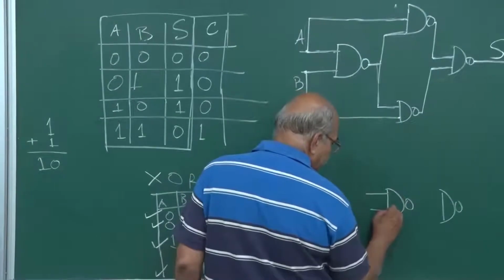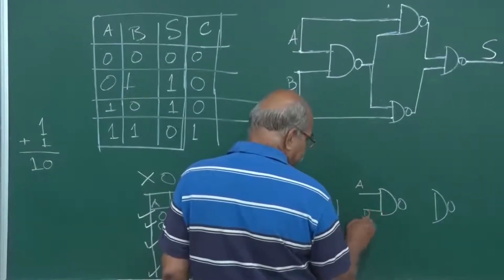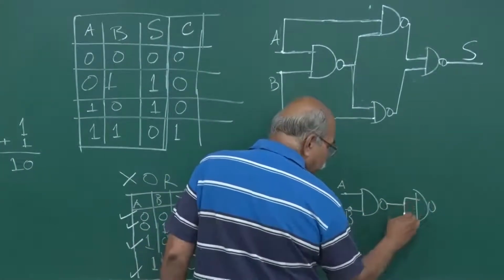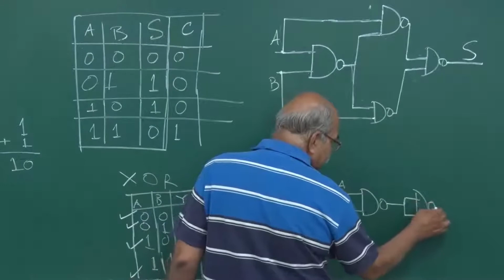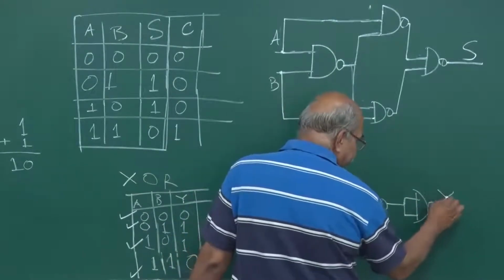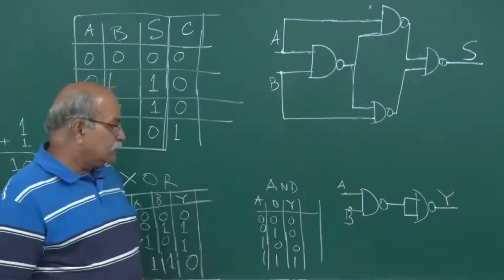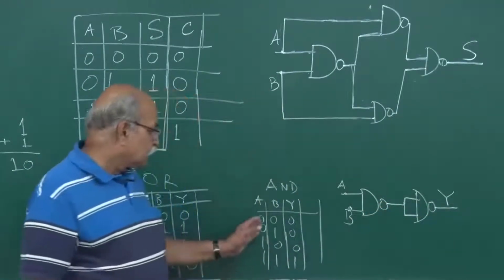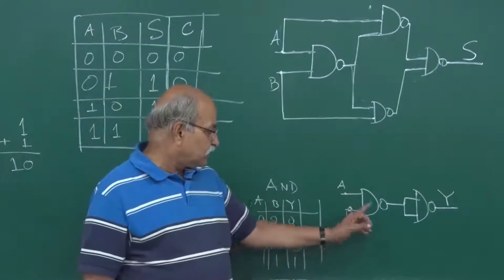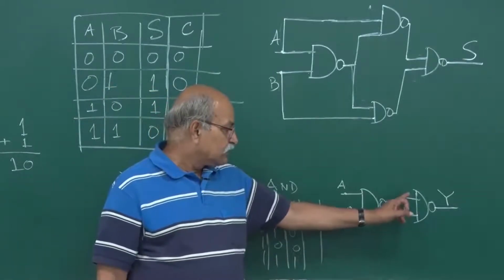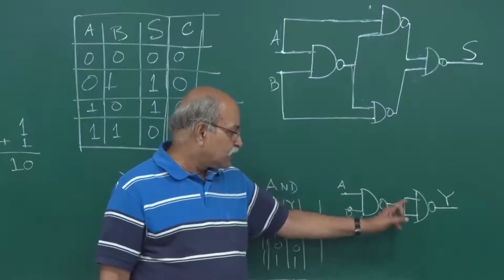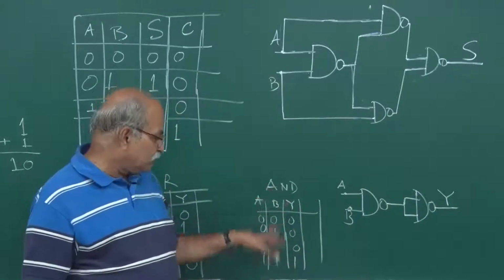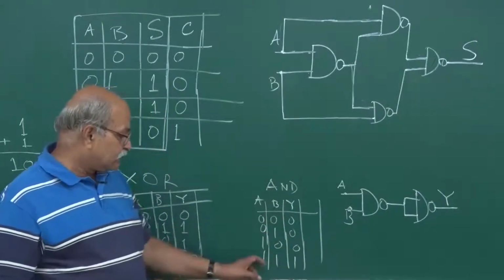your input go here A and B, these are the input points, and then this output is fed to both the terminals and this is Y. So, you can very quickly check that this is AND gate. 0 0. So, if this is 0, this is 0, here it will be 0, here it will be 1. This will be 1, this will be 1. So, 1 and 1 is 1 and the not of that will be 0.